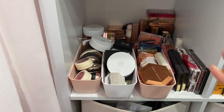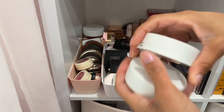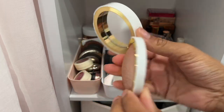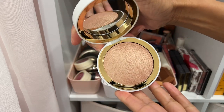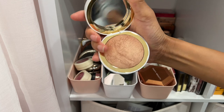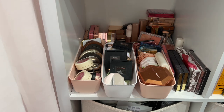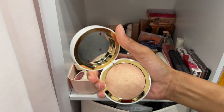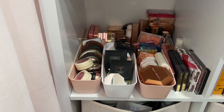I want to start here first because I think there are a lot of products I can comfortably declutter — I probably use these the least. So let's start with these Esam highlighters. Esam sent me these and they're really beautiful. This shade is called Serenity — a rose gold. Then I have a more traditional gold called Clarity, and the last one is called Majesty, a deeper shade. I'll give Majesty to my niece or mom, give Serenity to my sister, and keep the gold champagne one. It's a really beautiful baked formula.